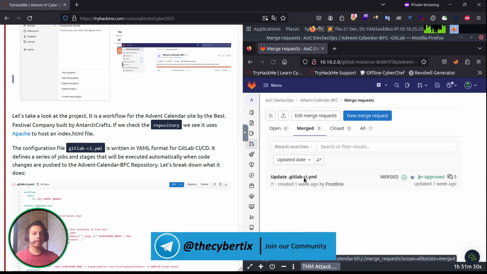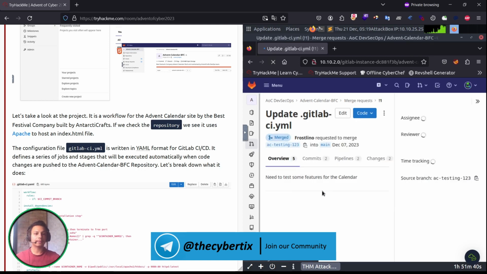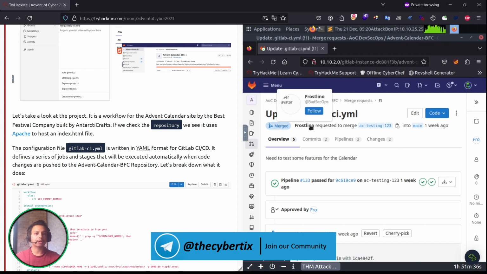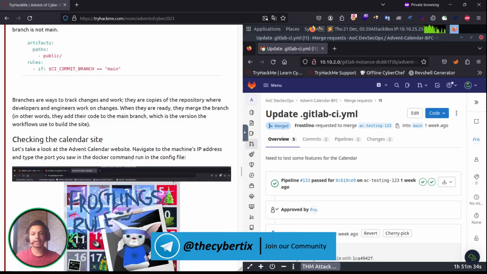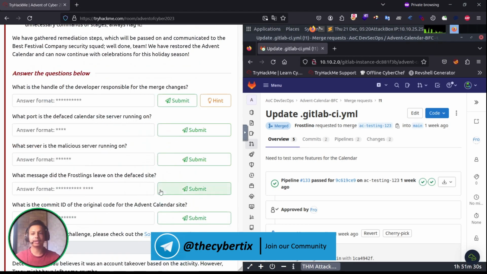Merge means someone has added some additional code over here, and it has been approved also. So let's click on the one. Okay, it has been done by Frostlino. So let me directly get back and we can understand how this process is working.